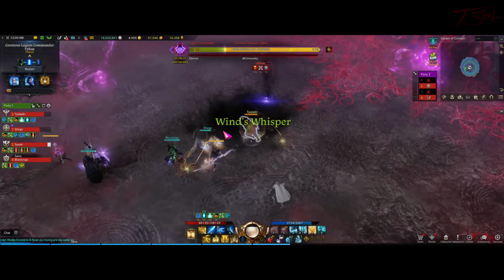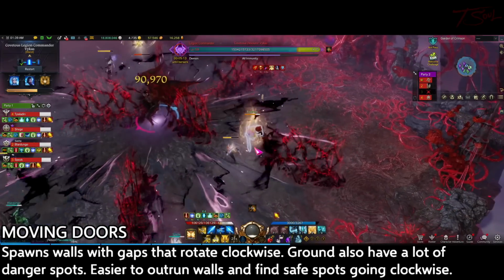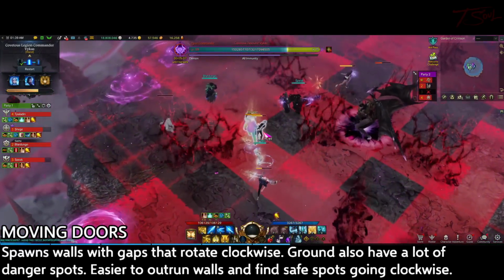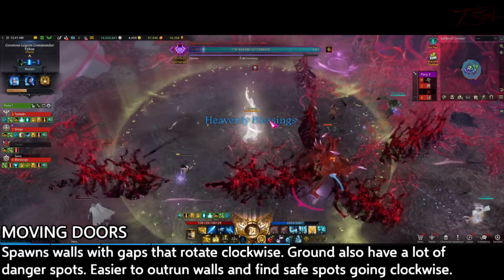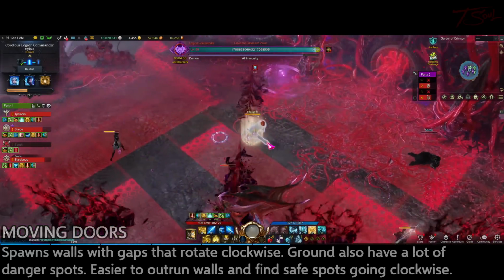2 more dangerous attacks to go. Next up is the moving doors. There is an easy version of this and a harder one she does at lower health. There will be walls with gaps rotating clockwise. At the same time, the ground will have very few safe spots. You can try to squeeze inside the safe door spots, but it is easier to just keep running clockwise towards the safe spots and ignore the doors entirely.